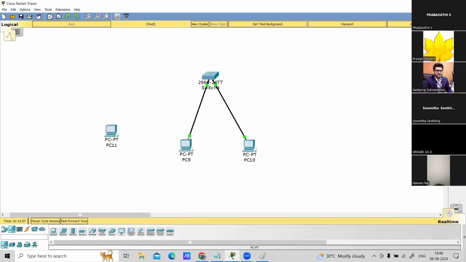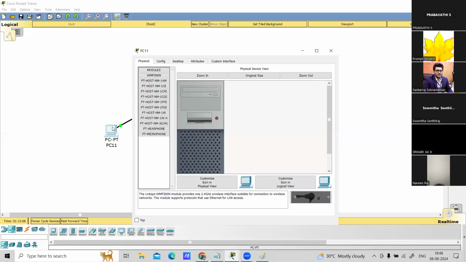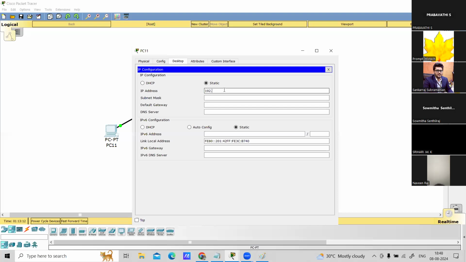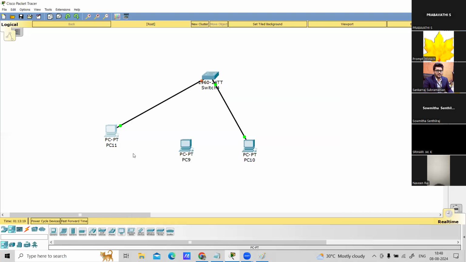Now I'll disconnect this particular cable and I will connect it to this computer. After I connect it, we'll open this computer and assign a random IP, 192.168.1.15, let's say. Okay, so now we have assigned an IP. Now, from this computer, when we try pinging the other computer, let's see what happens.